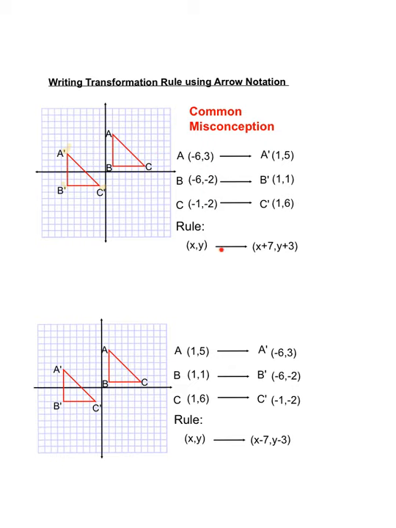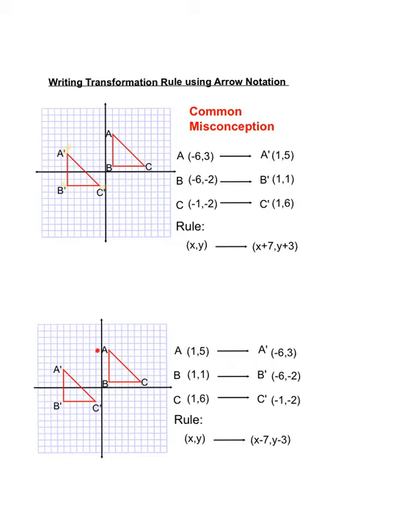If we look over here, we can see that -6, 3 is this point here, and it's getting transformed +7, so we would go over 7 and then up 3. Notice that that doesn't have our prime. This right here has our prime. So we just wrote the rule from going from A prime to A. Well, we want to go from A to A prime. Thus, our rule needs to be x minus 7, y minus 3.